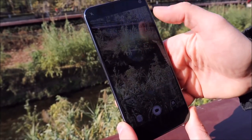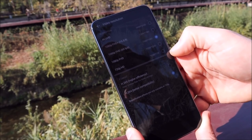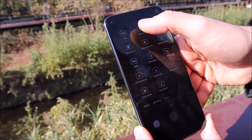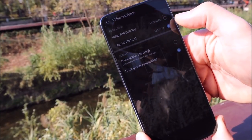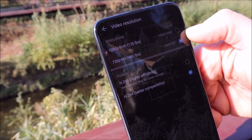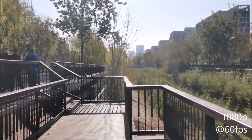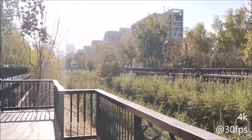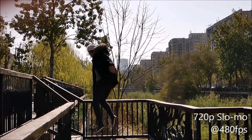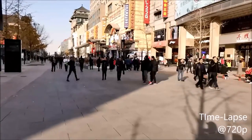Video recording is no slouch either. There is 1080p recording at 60fps but 4K is limited to just 30fps, which is alright given that other Huawei flagship phones are also stuck at 30fps in 4K. Slow motion allows 1080p at 120fps or 720p at 480fps — great options, though some competitors at the same price point offer 960fps slow-mo. While video recording does its job, AI stabilization works at 1080p but the phone is a bit shaky at 4K. If video is your main buying point there are better options, but occasional video use won't disappoint unless directly compared to other flagships.